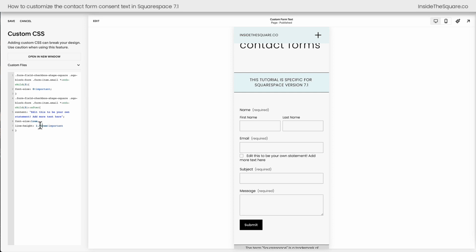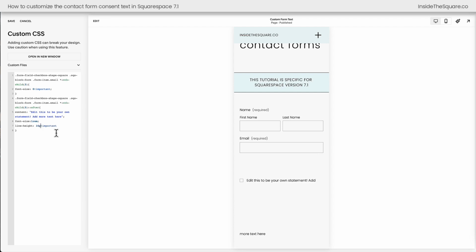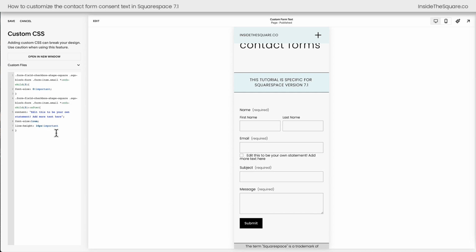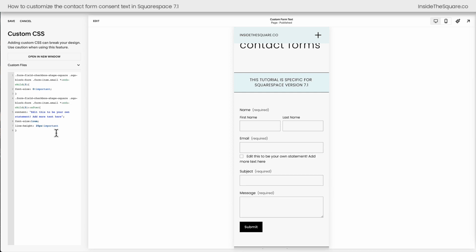And then this right here is 1.25rem. That's perfect for the font size I'm using. But again, you can use a pixel height if that's something you're more comfortable with. There we go, 16px, maybe 25, super customizable, whatever suits the style of the font that you're using. Just don't forget to edit the line height as well as the font size and change the text here between the quotation marks to your own message. Whatever you've customized, select save when you're done and you'll be good to go.